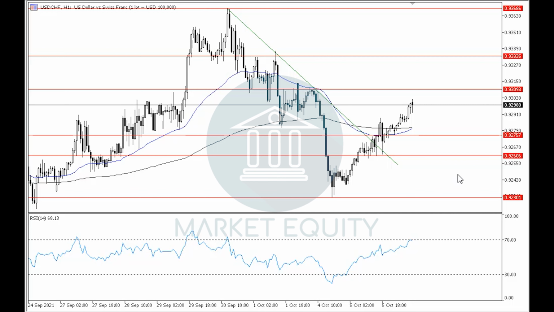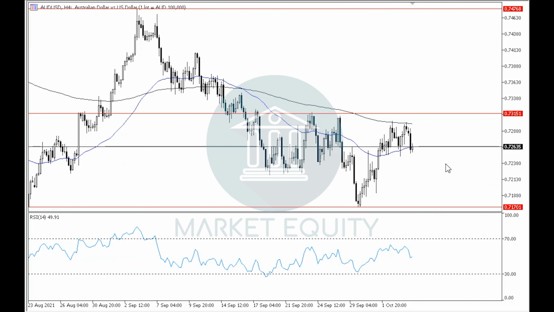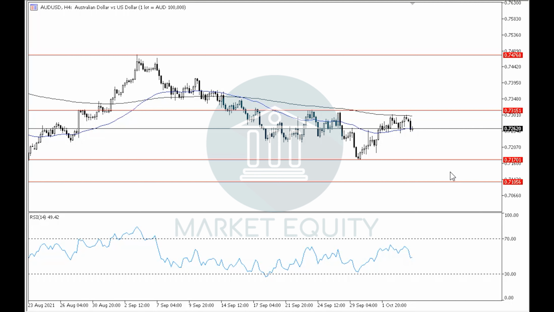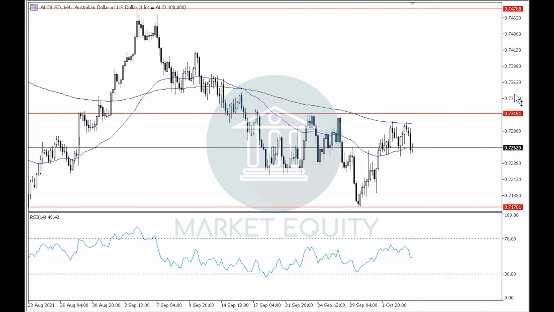Let's move on to the Australian dollar versus the US dollar. In the previous videos, we said that the pair is moving in a downtrend in the 4-hour time frame, and we can see that it has formed a lower low around level 0.7170 as well as a lower high, which, along with not breaking upwards to level 0.7315 and staying below it, will support the continuity of the downtrend in the 4-hour time frame, as well as the targeting of around level 0.7170, which resembles the previous low formed by the pair in the 4-hour time frame, and by breaking downwards through it will support the targeting of around level 0.7110 as primary targets in the current downtrend.